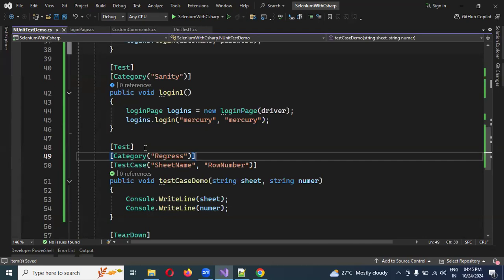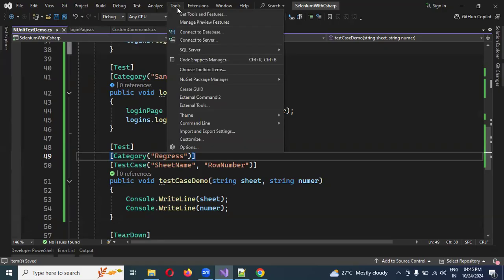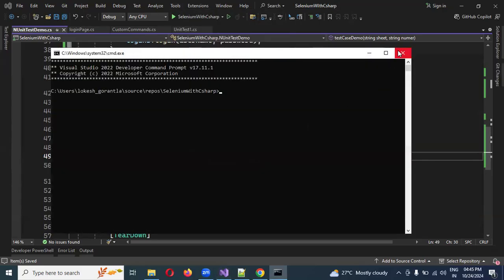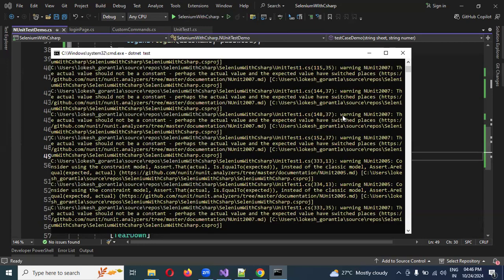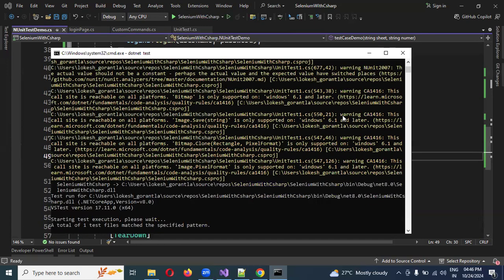I have to run all of these in the command line. Now, from tools, if you run dotnet test, it will automatically get everything together and start the test cases.